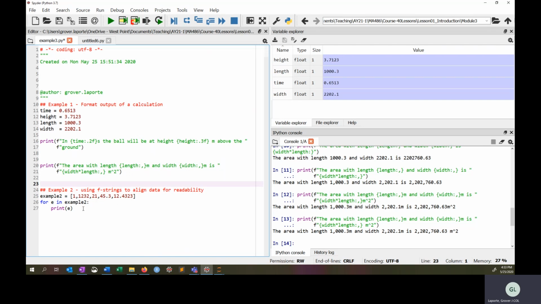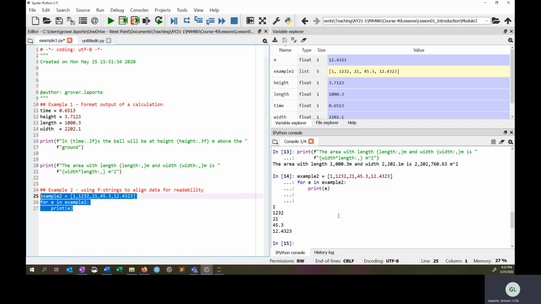The last thing I want to show you how to do is format for readability. So we're going to use this F string, and so let's just print out what it gives us right now. Example 2 here gives us 1, 12, and you probably haven't seen a for loop yet, or maybe you remember it from IT 105. We will cover for loops later on.